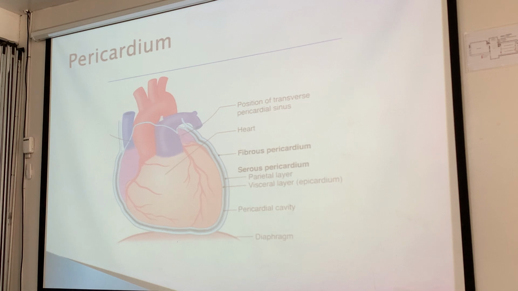Take note that it is actually connected to the central tendon of the diaphragm. And the purpose here is actually simple. So when the diaphragm moves during respiration, especially during inspiration, it also pushes the heart, right? Because of its firm attachment. Now take note that it does not actually play a very big part in the contraction. It has nothing to do with contraction. But because of its protection of the heart as far as the fibrous, it prevents overfilling of the heart.